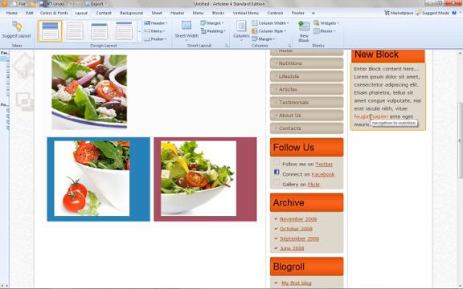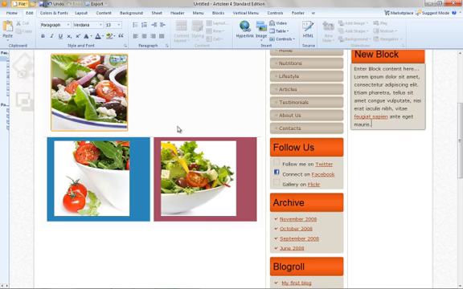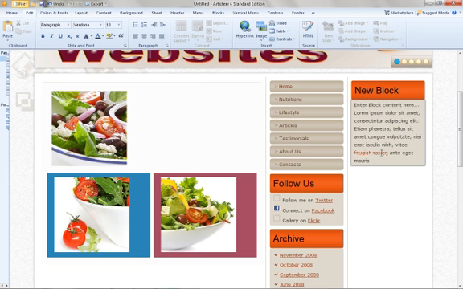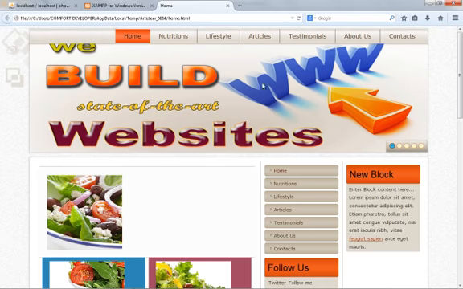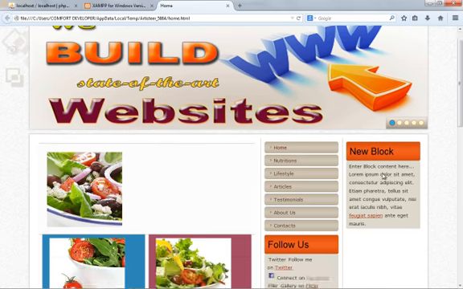So if I come down and preview this in the web browser, of course it can also be previewed in the web browser to see your work. Let's wait for the browser to come up. Once I click on this, what happens?